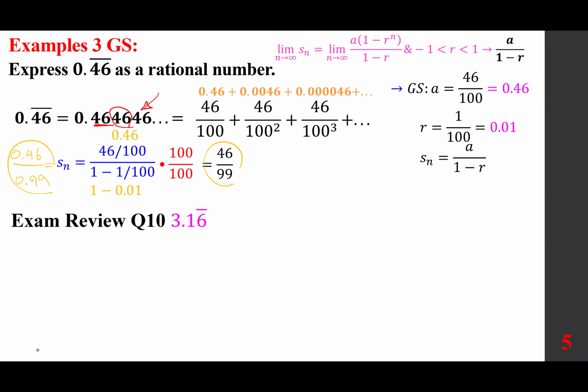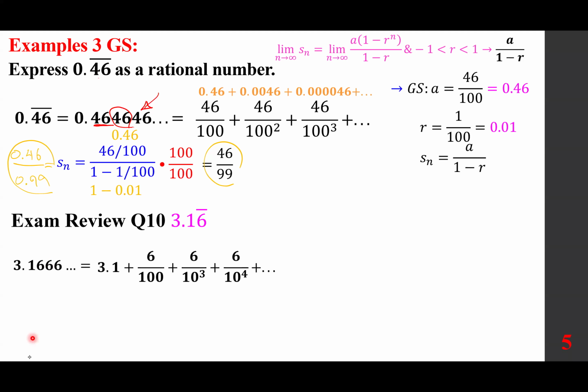This is a question from the exam review, and the difference is that the repeating decimal is just one of those decimals. Therefore, this means 3.1666. That's the only number that repeats. Number 1 does not repeat. So it's 3.1 plus this part. And please understand, for example, this is 0.06, or 6 over 100. This is 0.006, or 6 over 1000, and so on.